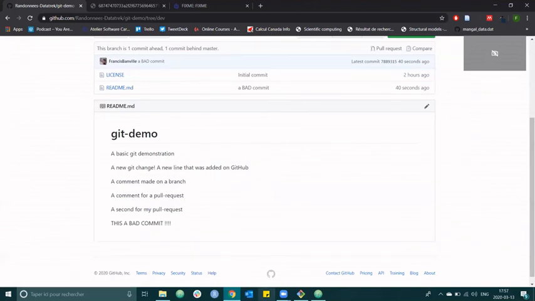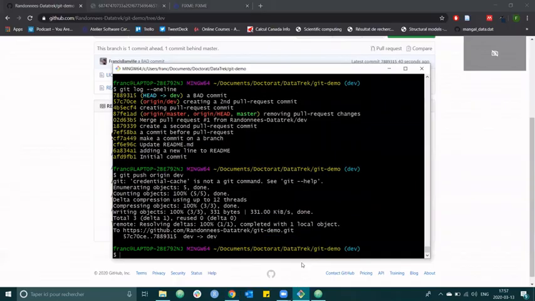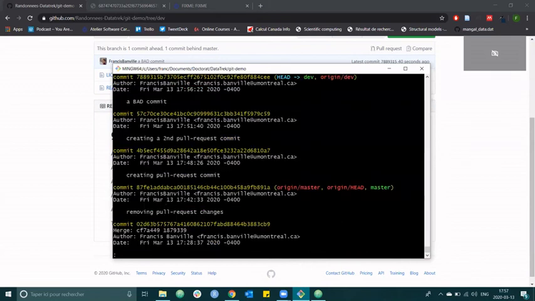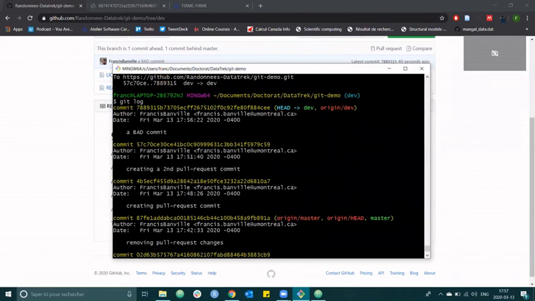So now the problem is that the bad commit that we have is public, it is on GitHub, and some of our collaborators, for instance, might have pulled that one and downloaded it locally. So in this case, what I want to do is revert the commit. And with the log, remember, I showed you there was a commit ID. This is the way that you can identify the bad commits that you've made. So here I see that it's this one. So this is the case where I'll need to use the thing that is here.